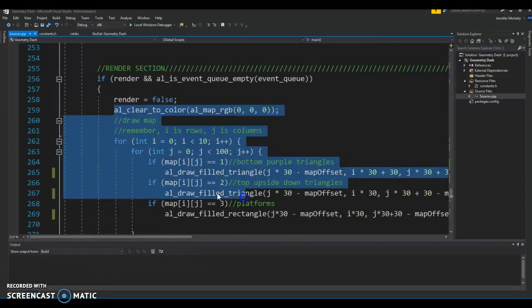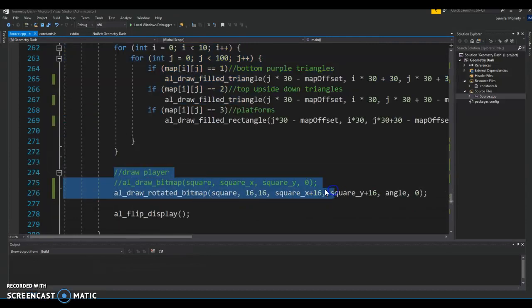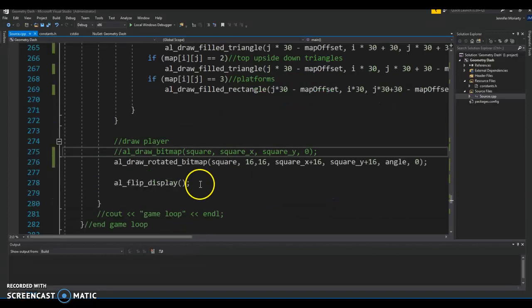So here's my render section. You can see the map being drawn. I always draw my player after the map because otherwise he'll go behind platforms. Maybe you want to do that, but I think that would look weird right now.